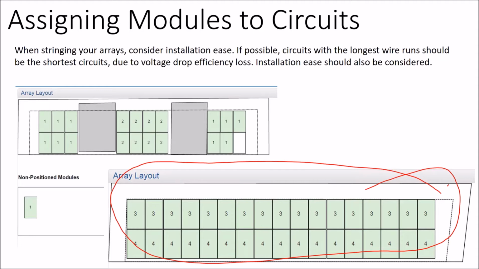So it used to be that with string inverters, every circuit on the roof had to face the same direction and had to have the same number of modules per circuit. With microinverters, you could have 17 modules on one circuit and 12 on another, and all the modules could be facing any direction.